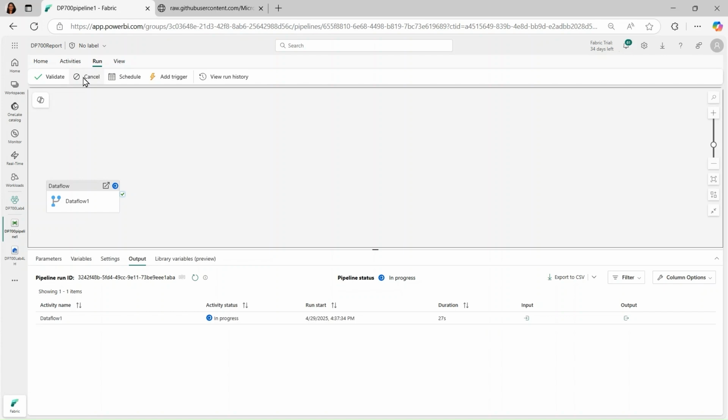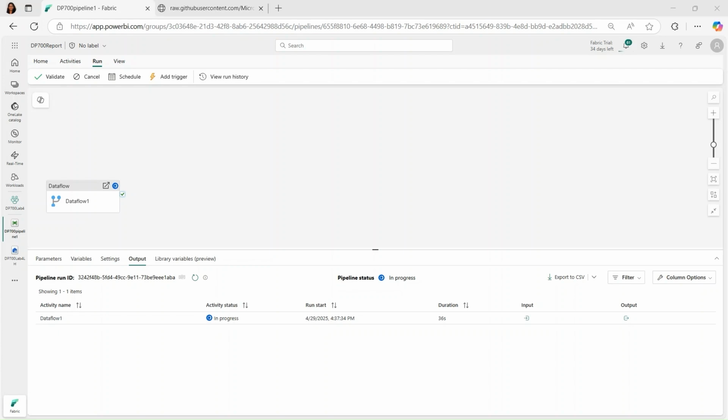It's going to take a minute to run here, so we'll just let it run for a couple of seconds. Then we're going to go check out the Lakehouse and see if we have the orders table populated with the orders data from GitHub. This is an easy example to show you how to do some ingestion involving both the pipeline and also the data flow.